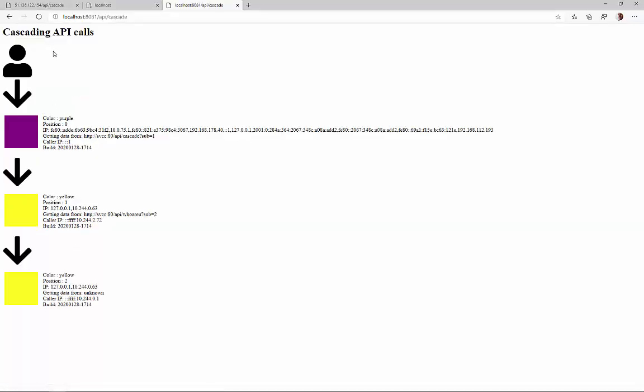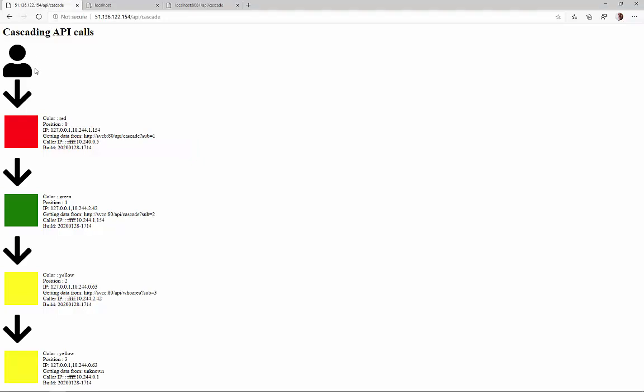I, as a developer, am sitting on my local machine. I'm calling the locally running purple service, and the backend request from the purple service is actually going into the cluster where the yellow service is running. All of that happens without affecting the routing of the regular services within the Kubernetes cluster. Therefore, if I now go back to the public IP address of my red service, I can still call this chain of cascading requests, and I will have the default behavior.